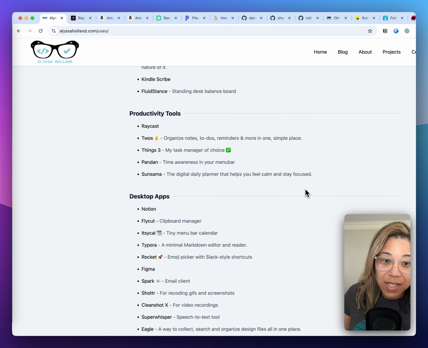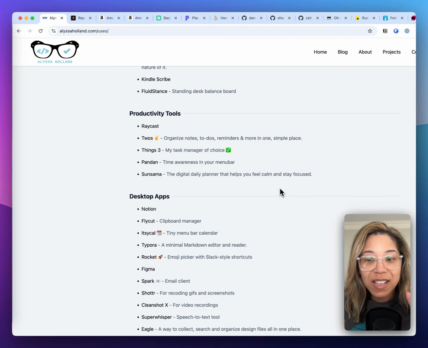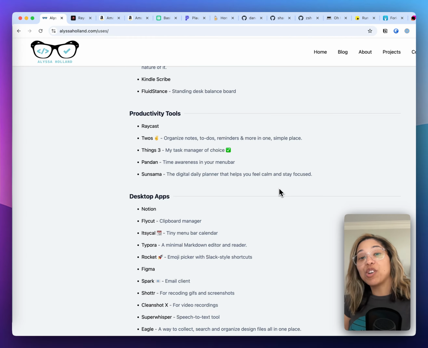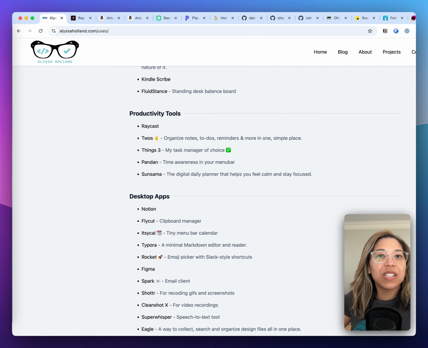Okay, so next on the list is Twos, which allows you to organize your to-do notes, reminders, and stuff. I've just started using it the past month or two, so I'm still pretty new to it. I'm not opening it because I just realized in my take before this that it'll show my personal Twos, and I don't really want to do that. But it's kind of more, you can easily search and find things. It feels like it meshes with my brain a bit, so I'm experimenting with it.